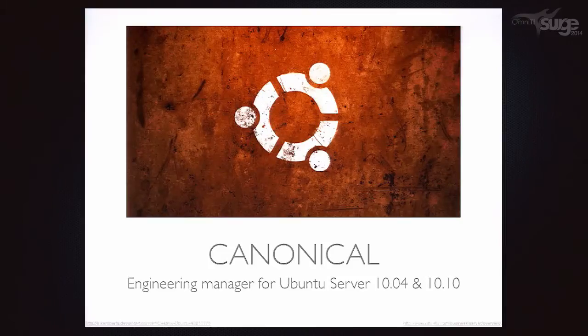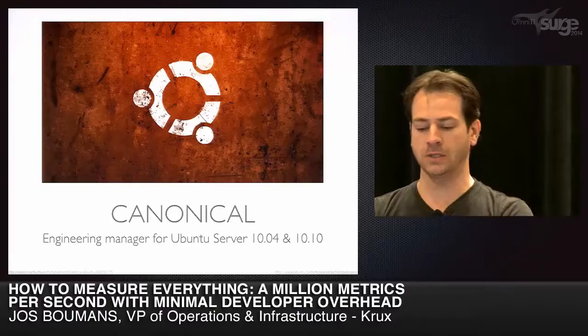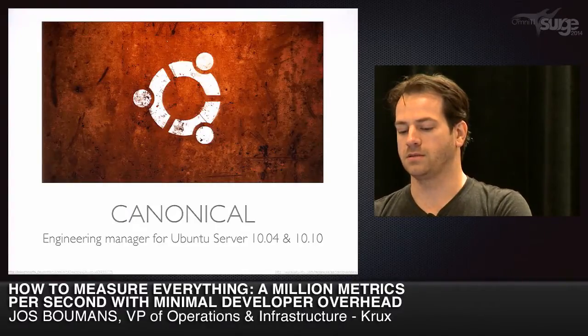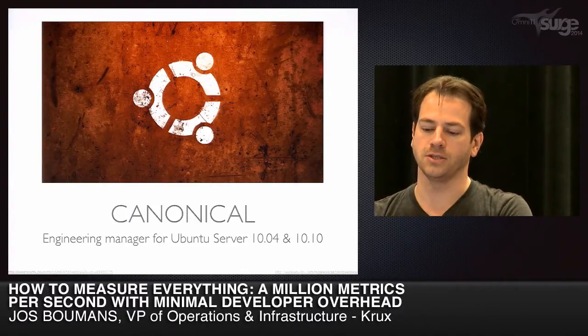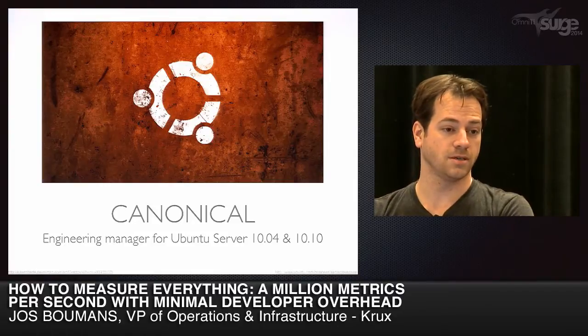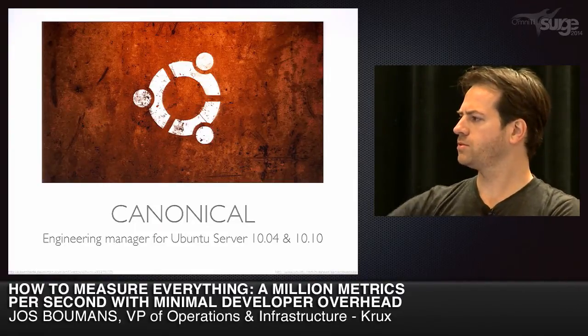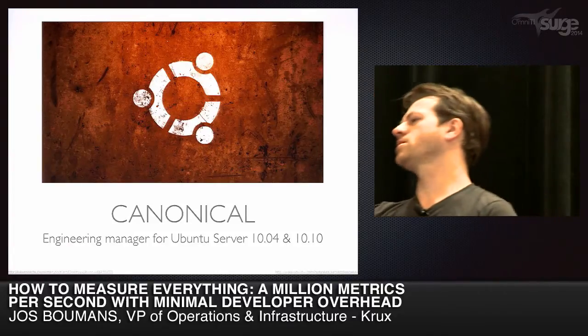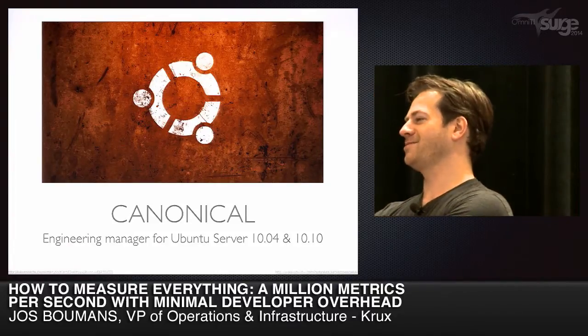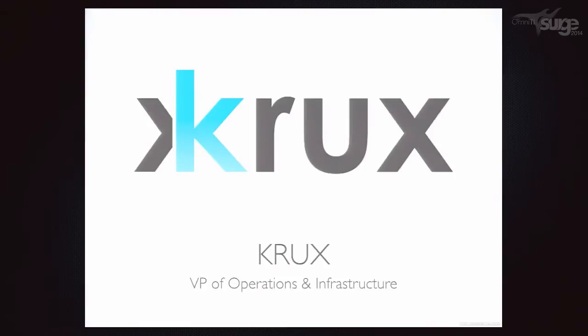And then after that, I ran the engineering team for Ubuntu Server. So I did 10.04 and 10.10, which was the first LTS, which is 10.04, on EC2, which was pretty cool. And I would argue it's still the best operating system for EC2, at least the most popular one. So if you believe the masses are right, it's the right way to go. Anybody here run Java on Ubuntu? I'm so sorry, we could have done way better. So sorry about that.